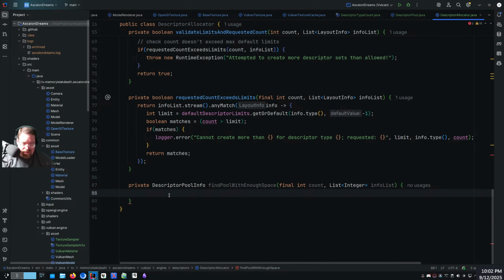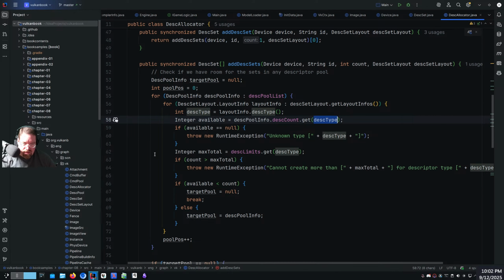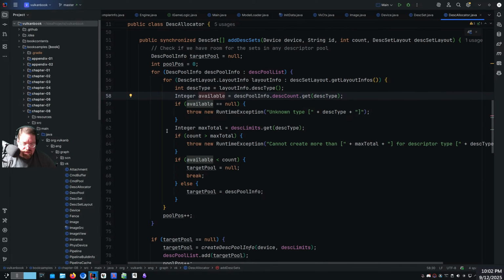And now we just need to go over the info list. Let me see if I can figure this out. So we're looping over layout infos, and we're looking to see how much available space is left in the pool.